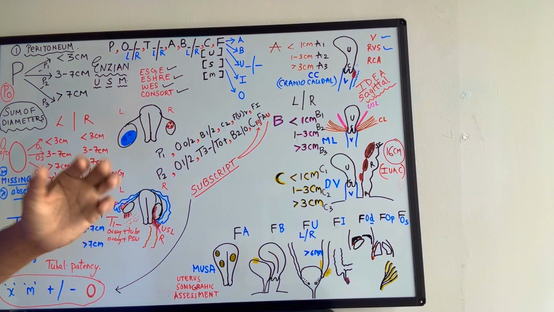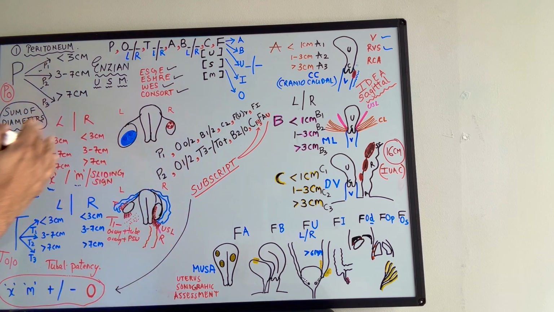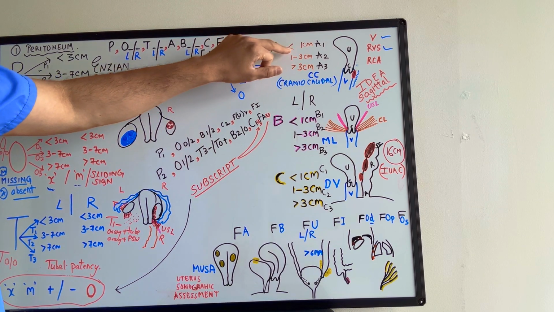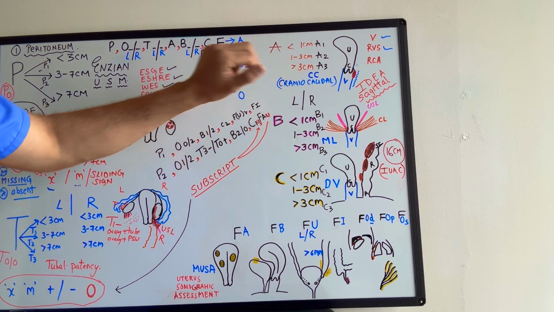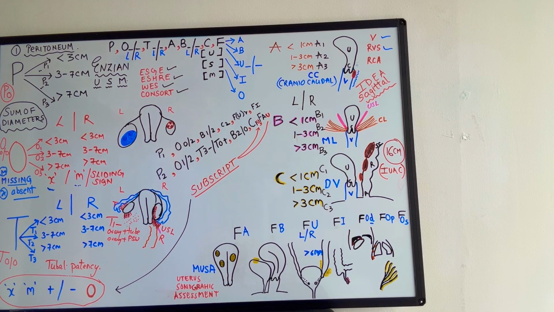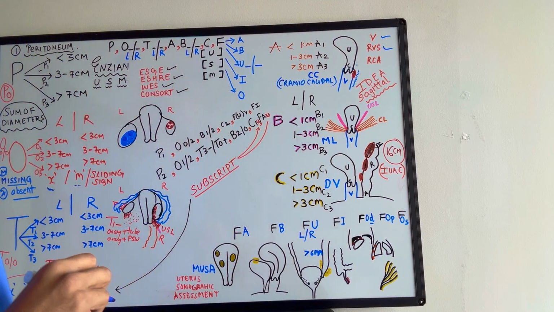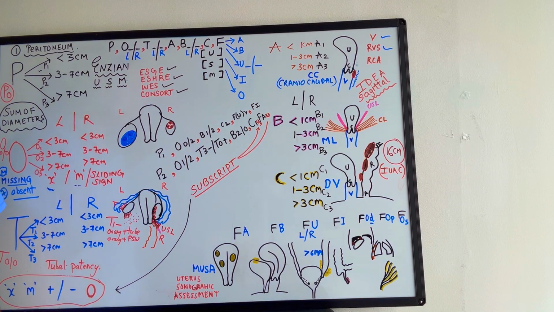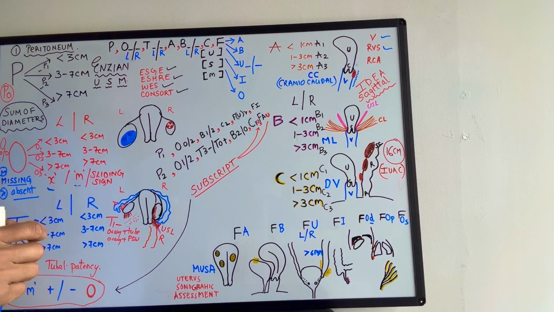Here the lesions are smaller because this is more deep, more invasive endometriosis as compared to the one on the left side that includes peritoneum, ovary and tube. So A1 is less than 1 centimeter, A2 is between 1 to 3 centimeters and A3 is more than 3 centimeters. If you take this diagram, the red marking is the endometriotic nodule. Let's say it is measuring around 2 centimeters. This can be detected on an ultrasound scan in a mid-sagittal plane or on an MRI scan.